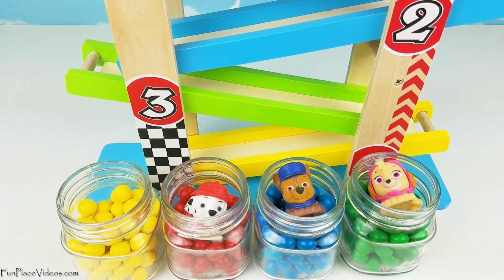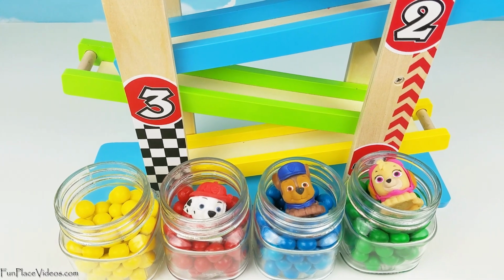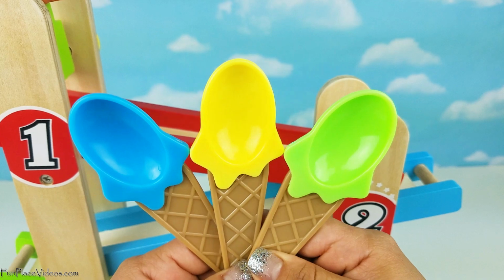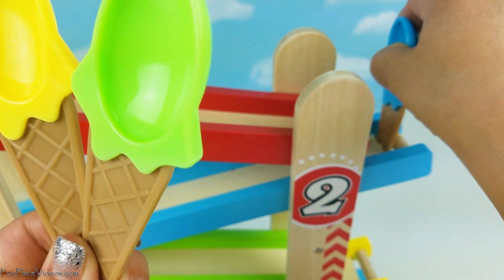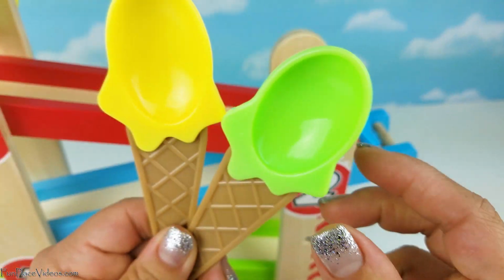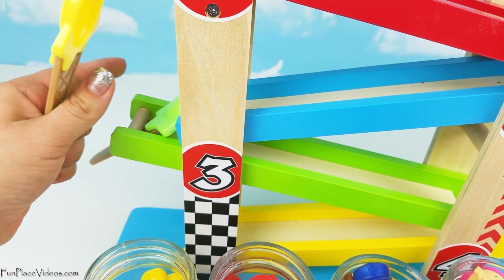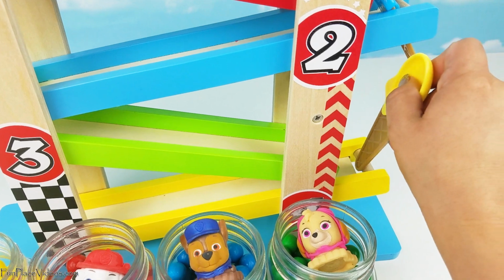Well, that didn't work out so well. All the gumballs fell off the ramp. We're gonna use these spoons as blockers. We'll put the blue one in the blue ramp, the green one on the green ramp, and the yellow one in the yellow.